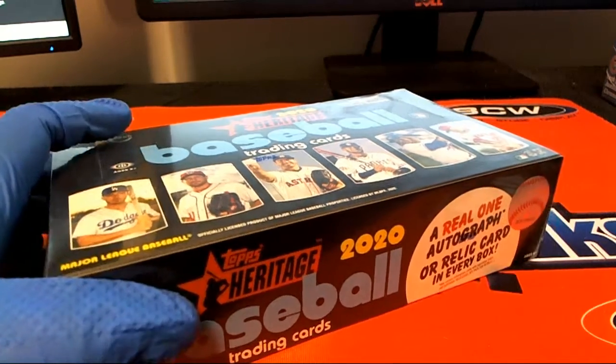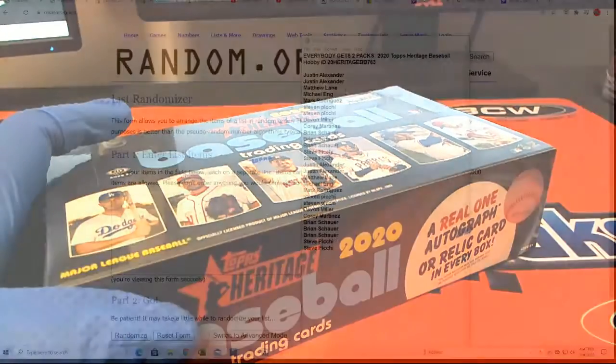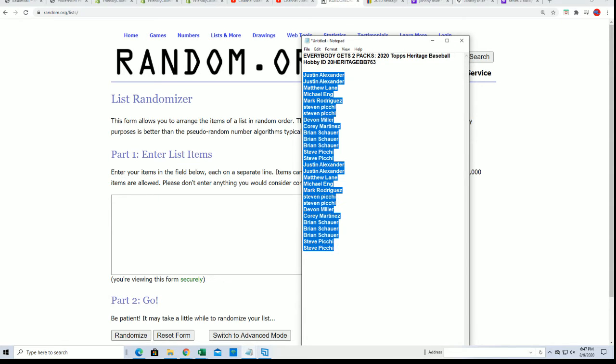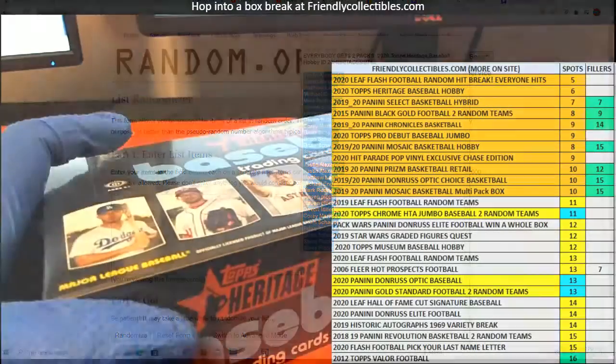So let's do some pack shuffling. Then we'll come back and randomly see who gets what pack numbers. If your name comes up number one, I'm going to designate everything with numbers right now. And then we'll see with random in just a minute.